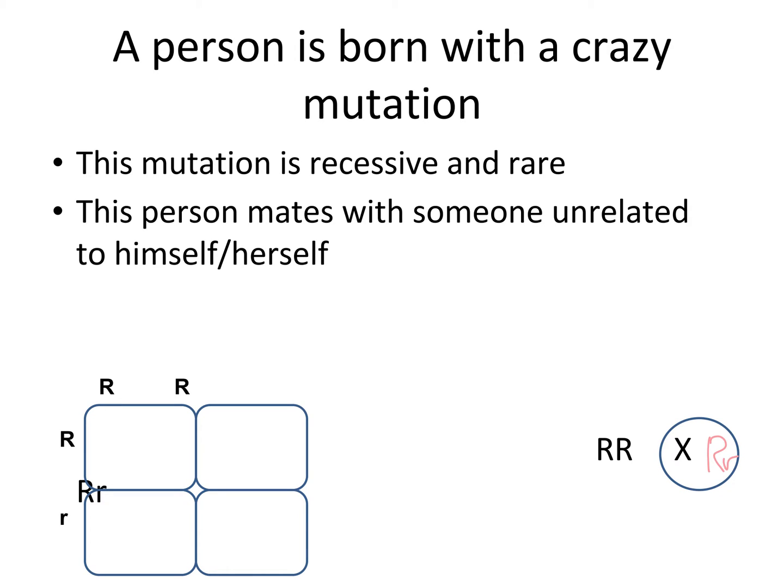So let's take a look at what would normally happen if that person right here, big R, little r, mates with anybody in the population. Everybody else was big R, so what would happen? Since it's recessive, what are the chances that their children will have the disorder? What are the chances they will be carriers? Complete the Punnett square to find that out. And then I would like you to write the various genotypes down.